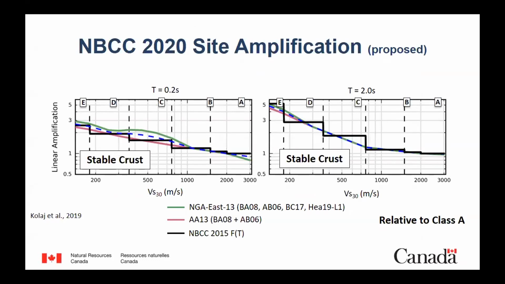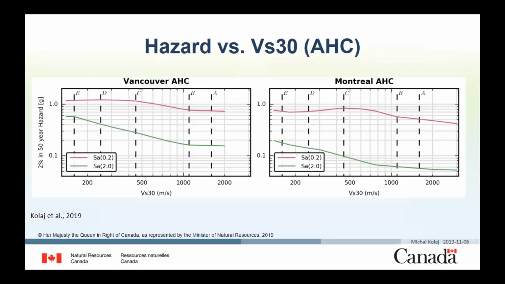time. Similar story in Eastern Canada. One of the things that has been a big research focus in Eastern Canada is whether the site conditions here are comparable to the site conditions elsewhere in, say, Western Canada or California, because the geologies are different. And so we've made some progress towards this by including some models that are more appropriate for Eastern Canada, but there's still a lot of work that needs to be done. So at the end of it, you can get hazard as a function of VS30, which we think is a much better product that we're delivering than we did previously.